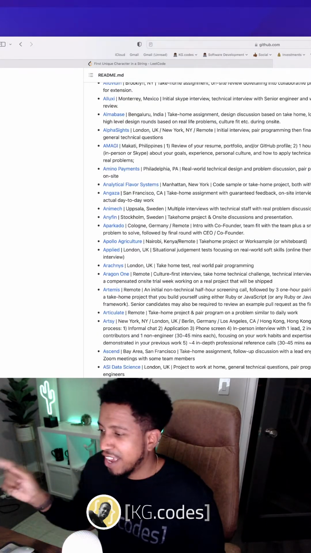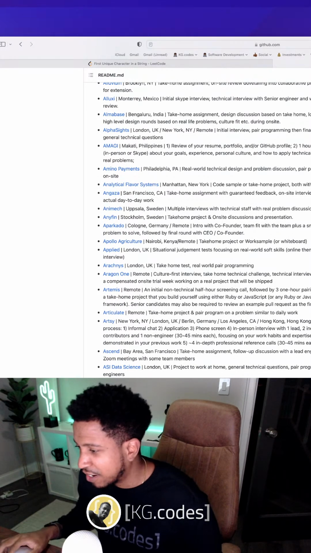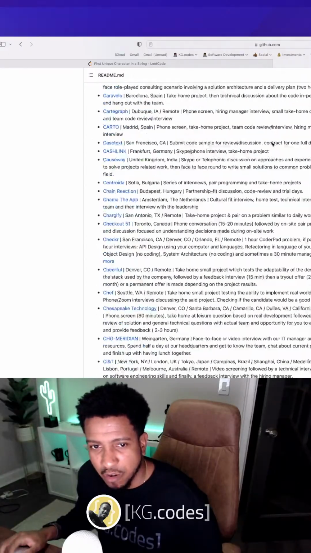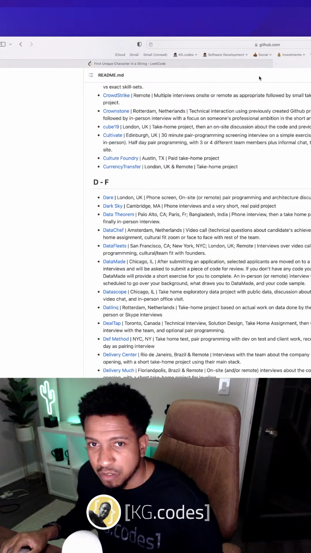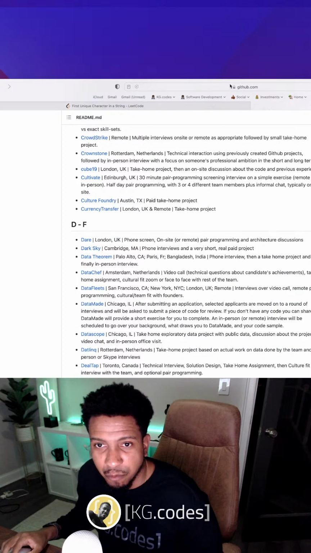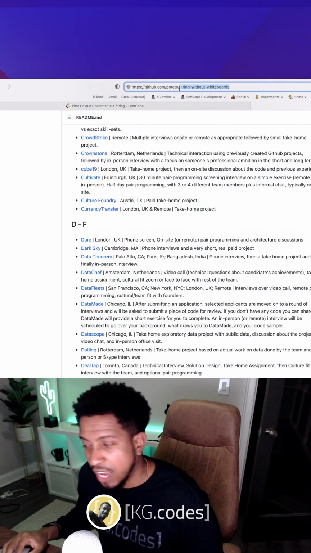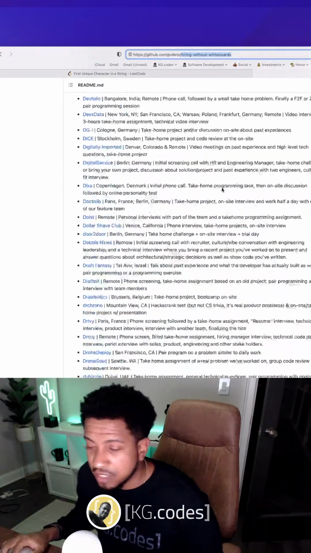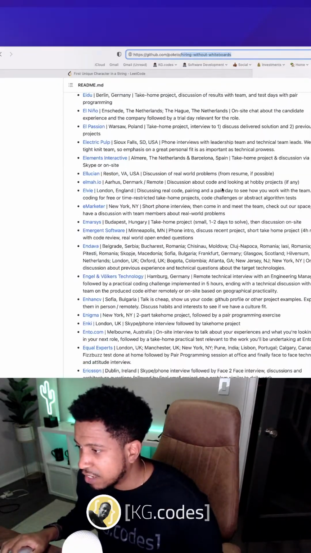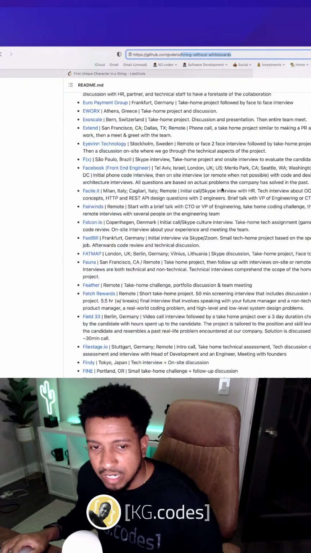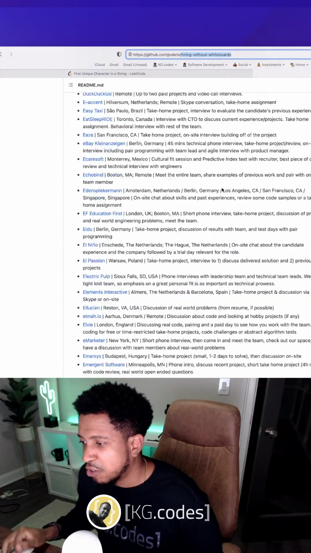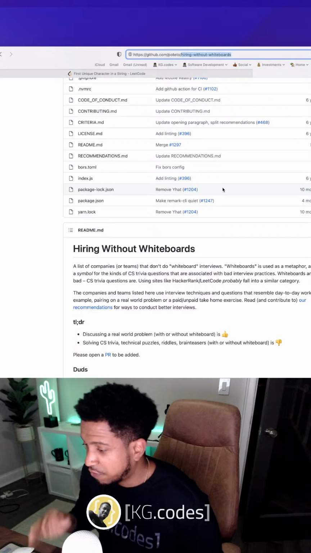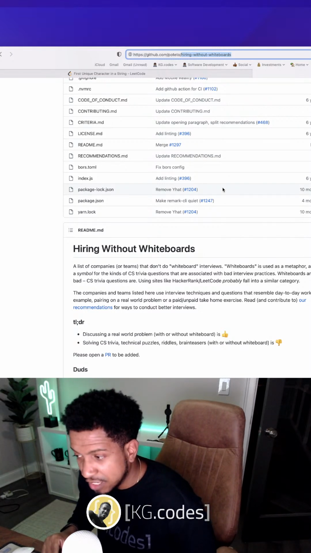So this is adverse to what I was teaching at the start of this live. But there's a bunch of companies, there's so many. I know y'all can't see this, but just go to it yourself. Google it. I'm not going to give you the domain. It's on GitHub. It's hiring without whiteboards. Just look that up and it'll give you a bunch of companies that don't do any leetcode problems. I know I'm doing leetcode problems on here, but not every company asks leetcode problems. The first company I ever worked for didn't ask any leetcode problems.